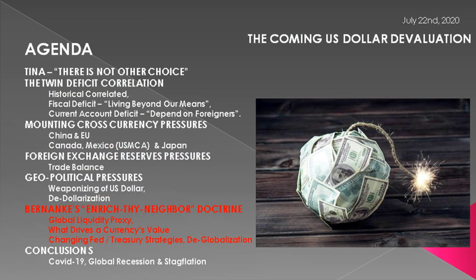I believe what is currently holding the dollar up is the central role the Federal Reserve is still playing as part of former Fed Chairman Ben Bernanke's Enrich Thy Neighbor doctrine. The essence of this doctrine is that if all countries expand their money supply in a coordinated fashion, then there is no place to flee to, and few can see the debasement erosion of the involved fiat currencies. Of course, this only works if gold is manipulated in controlled fashion.